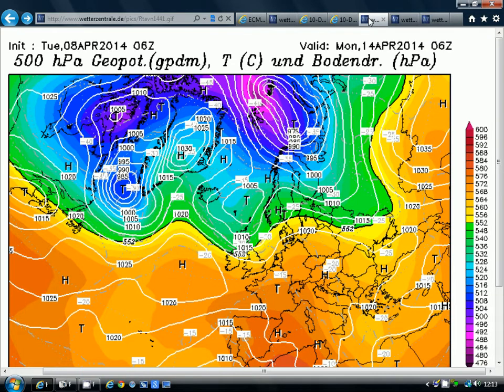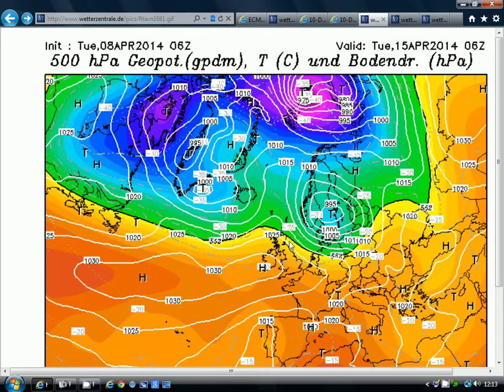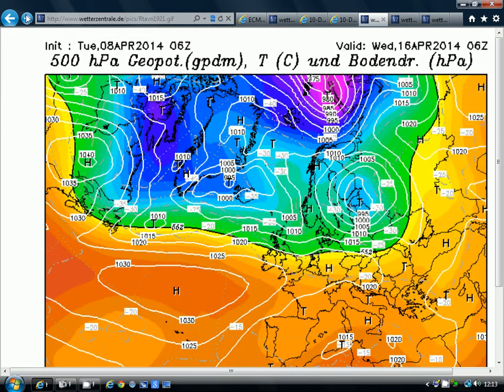So here's the GFS for Monday. Going to start on Monday the 14th of April. I've got low pressure to the north of Scotland, but high pressure just out to the west of the country. That could bring a little bit of unsettled weather to Scotland, perhaps. That low pressure will push off into Scandinavia on Tuesday the 15th. The high pressure ridges back in, and then really it's high pressure all the way for England and Wales, although always a little bit more unsettled for Scotland and Northern Ireland.